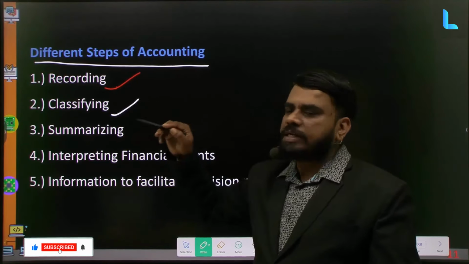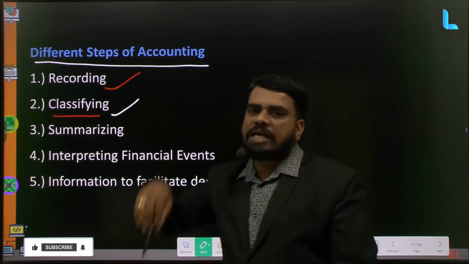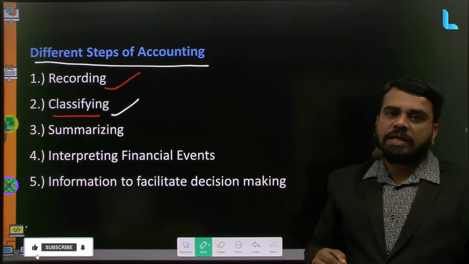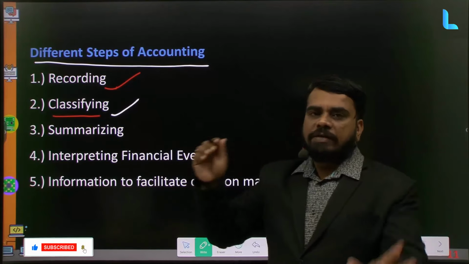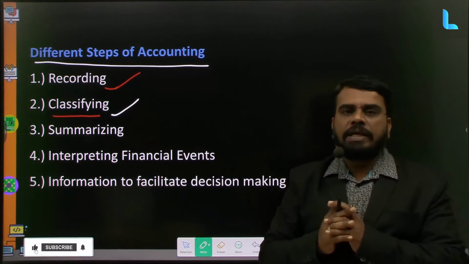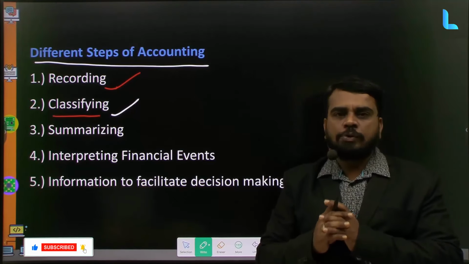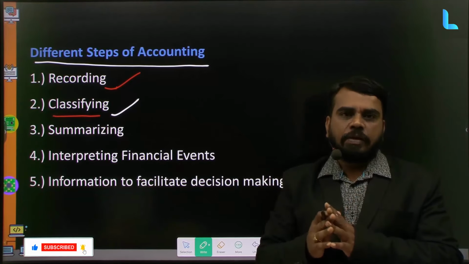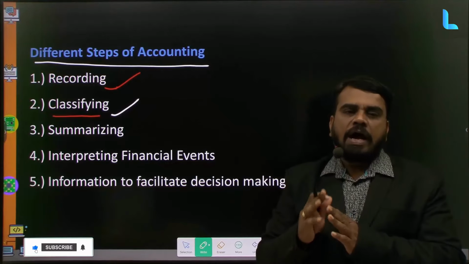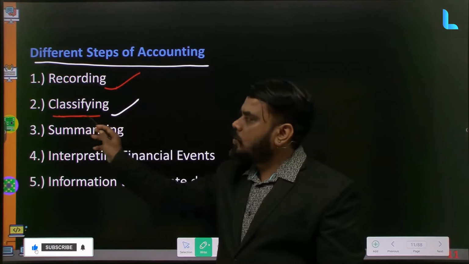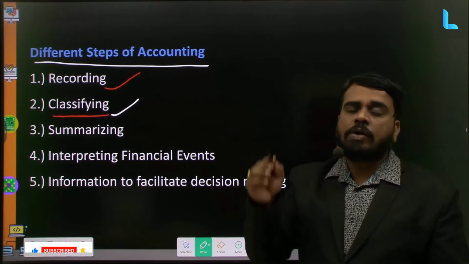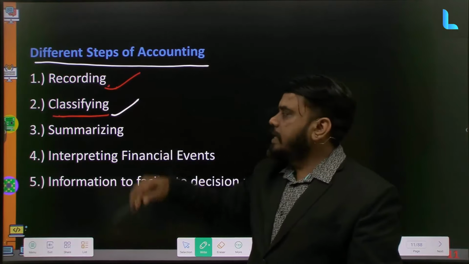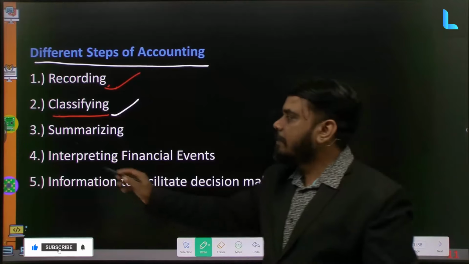Next, we have to classify, that is, before recording also we have to classify in which particular account we have to maintain this type of transaction. That is called classifying. Whenever we start a business and want to start maintaining the accounts, the first step is to identify what account types we are going to be involved with. After identifying, we classify all the account types. Then whatever transactions or events happen in the business have to be recorded. Then after recording over a period of time, we summarize it.